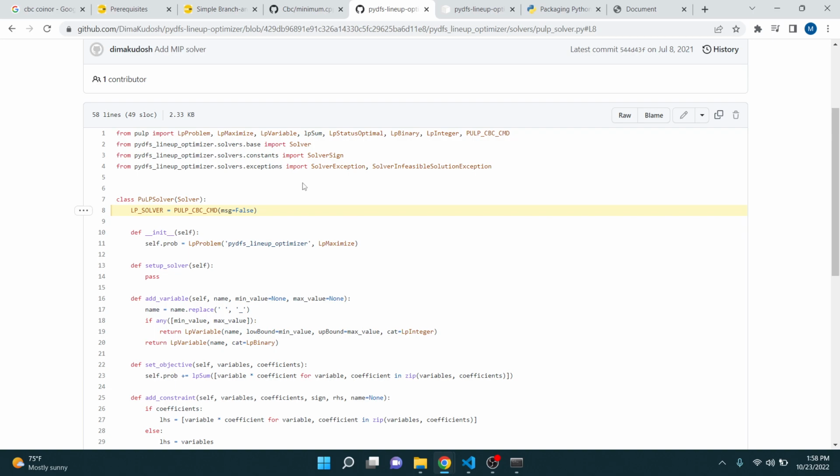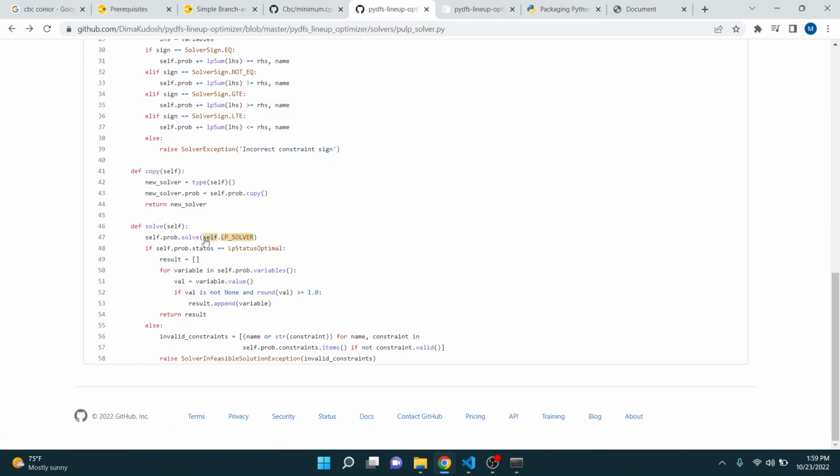Message is false. Modification would be really small though. Basically I could just make this as nothing, or I could set that to none. I think that would work. Wait, why is that not working now?